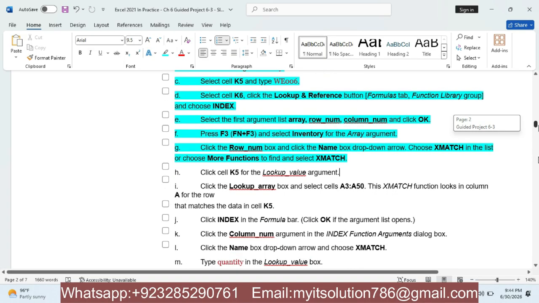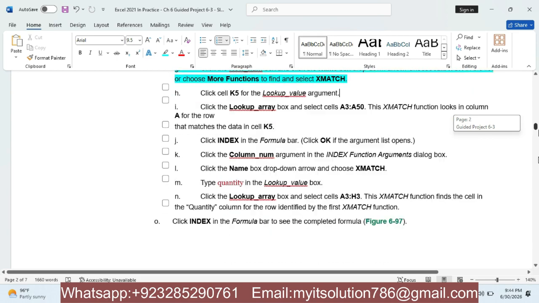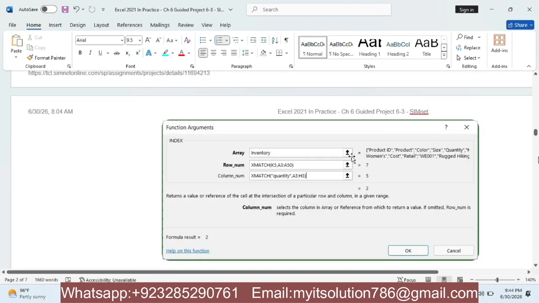In this we use the XMATCH function. Here is Inventory.